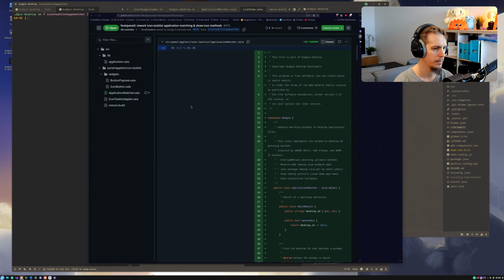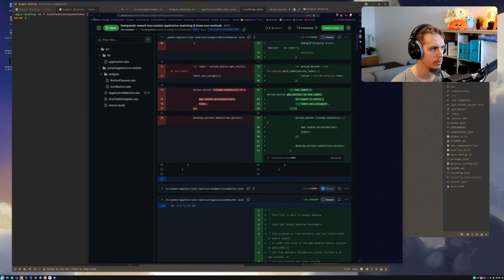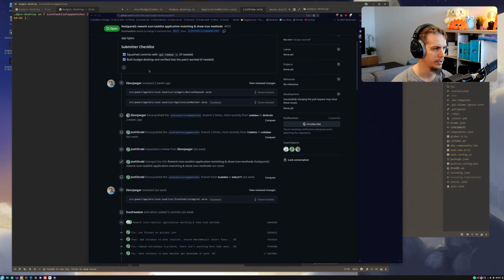And I also implemented, while I was testing it, I noticed that my Proton Pass still wasn't matching, which was really annoying. So Proton Pass reports its class ID as Proton space pass, and its desktop file is Proton-pass, and its executable is Proton-pass. I think Proton Mail was doing the same thing as well. So it's like, all right, well, since he did all this logic for implementing matchers, I went ahead and did that. So if I go back here, you can see Evan was kind enough to do an initial review of it.